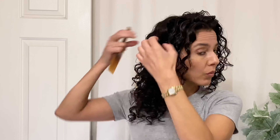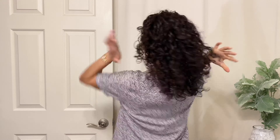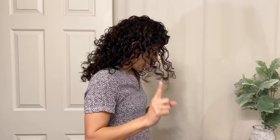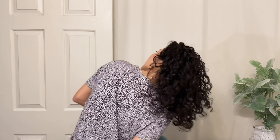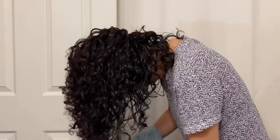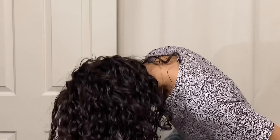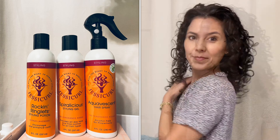There's that cowlick, so before this hairstyle completely dries I'm going to comb out the hair around it to open it up and blend it in with the rest of the hair, and hopefully it'll dry that way. Before I scrunch out this crunch from the refresh, I'm going to get my smooth muslin cotton hair towel and use that to scrunch out the crunch. I'm really impressed — I have a lot more curl enhancement, my curls have a lot of volume and bounce, and with the added hairspray the curls are not as delicate, they're not breaking apart as easily, and there's much less frizz.